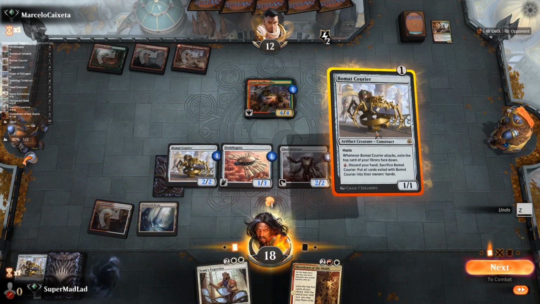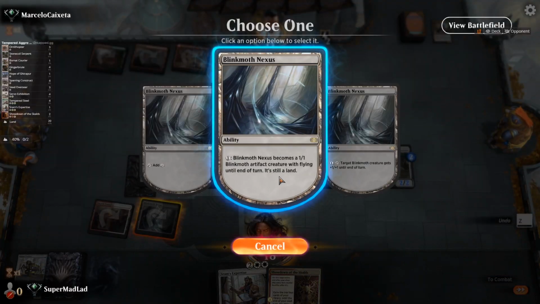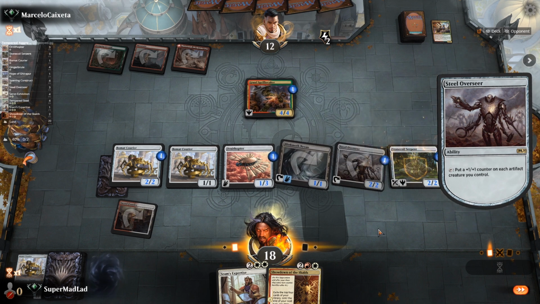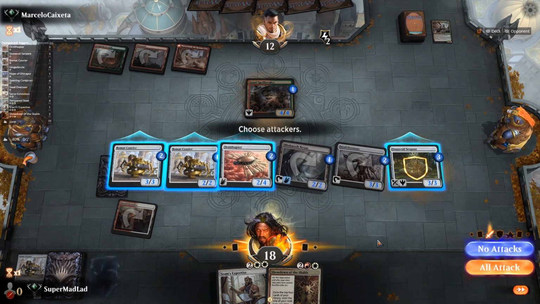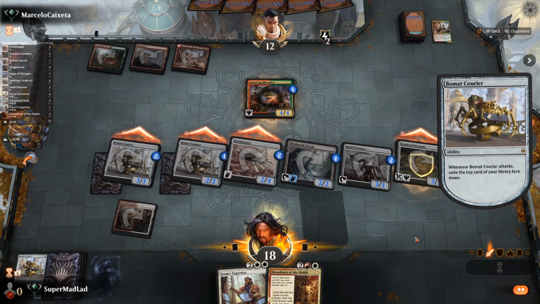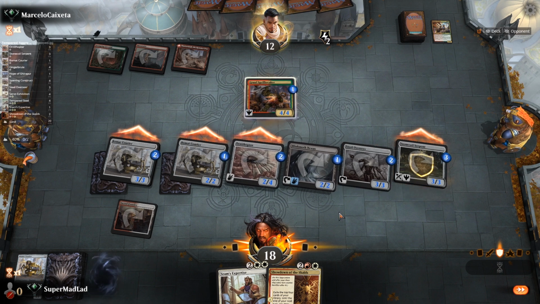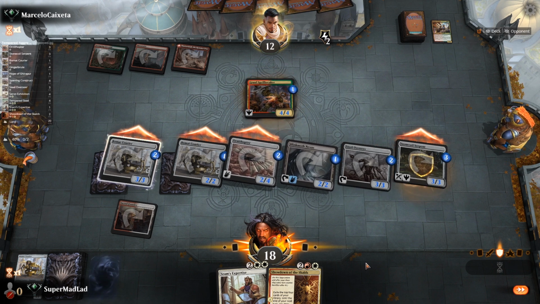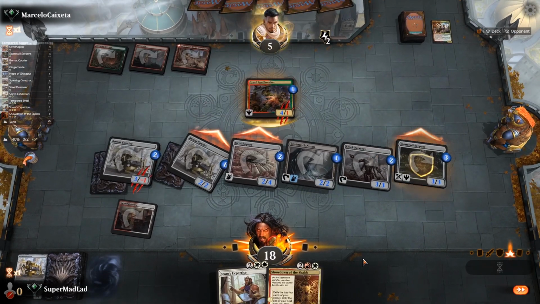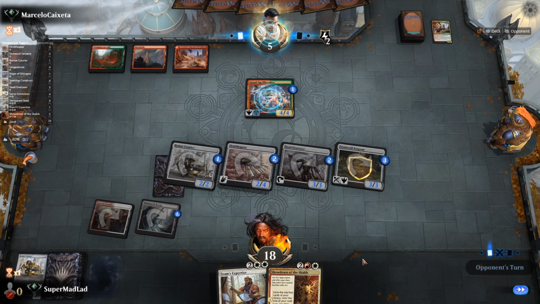We're actually going to go Bomat Courier, activate Blink Moth. I could probably just click the activate button, but I'm a little afraid of the auto tapper, to be honest. Alright, so still just going to keep swinging. They've got a profitable block, but we're going so wide around them that they can't really come back from this. And we've got a Blink Moth Nexus as a 2/2 flying in the air as well, which they have to have instant speed answers to, so no Domri's Ambush or anything like that.